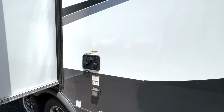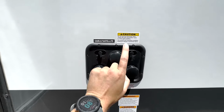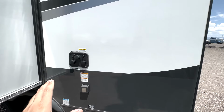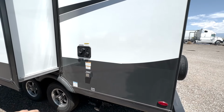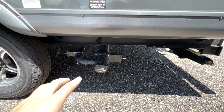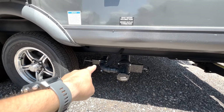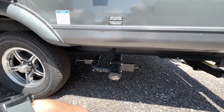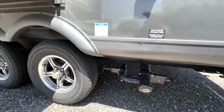Here's all your connections right here for your utilities. Black tank flush, which is key. I'd want that. So you just put your water hose up to that, and what it'll do is there's jets in the tank that will spray everything around, make sure your tanks are completely clean. That's nice. Here's where your black tank and gray tank is. The black tank is the thicker one, just so you know, and the gray is the thinner one. So when you drain your tanks, you'll do the black first and the gray second.